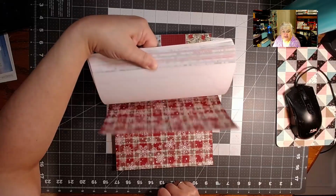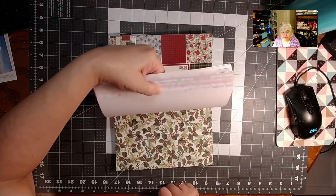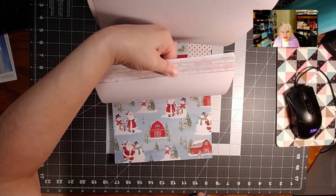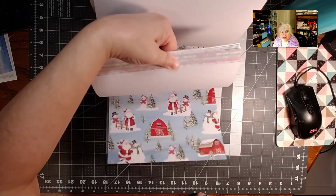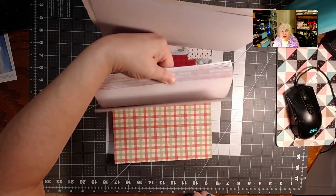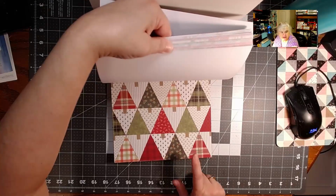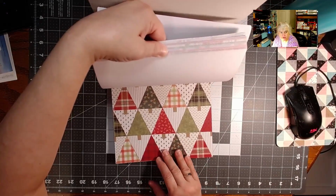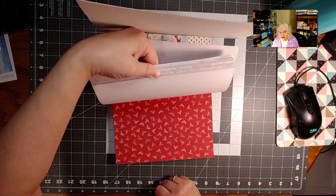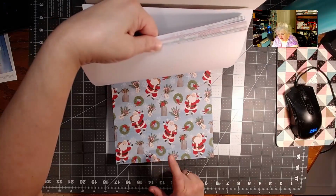I love plaids and I love snowflakes, and these pages are possibly going to be background, not this one. This one could be a whole card, but background for ornaments and cards and tags. This one could be a beautiful card or a beautiful ornament. I make ornaments every year, and I search for paper that I think could fit my ornaments, and this could.